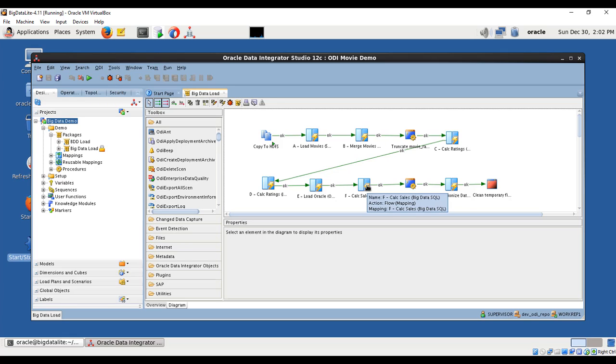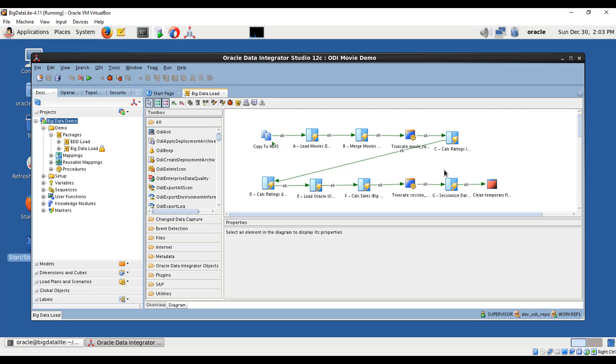Then finally, we are going to calculate the sales by the region. We are going to truncate the session stats. So we are going to sessionize from the data we have. And once we truncate it, then we can populate that sessionized data. And the final step, it cleans up temporary files which were created by this package in order to complete this process.